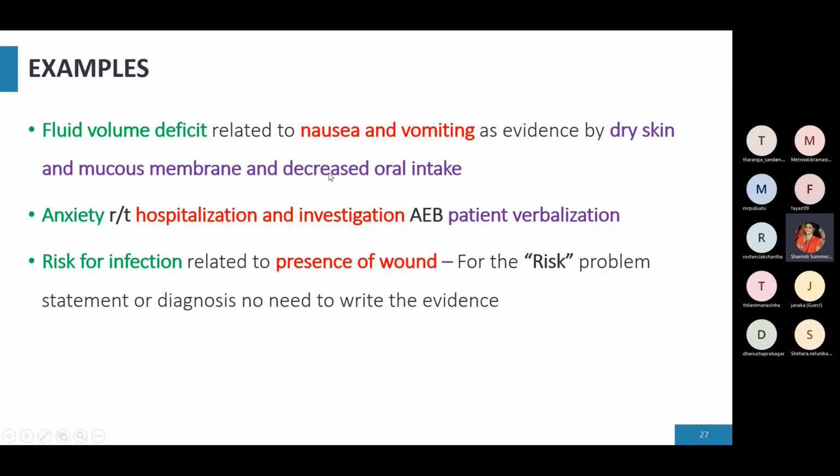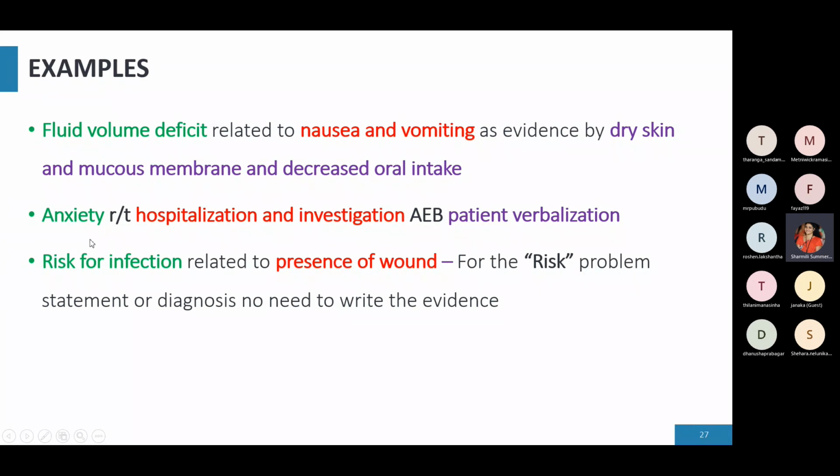So once you take a sentence, the first part of the sentence is the problem, the middle part is the reason, and the last part is the evidence. Okay, you are telling that the patient you are caring for is having anxiety because of the first day in the hospital. He was never admitted to the hospital before, and now it is the first time, the first day he is admitted. So definitely the patient is having anxiety or fear due to the hospital environment as well as the investigations that are undergone for him. In that manner, first you identify the problem.